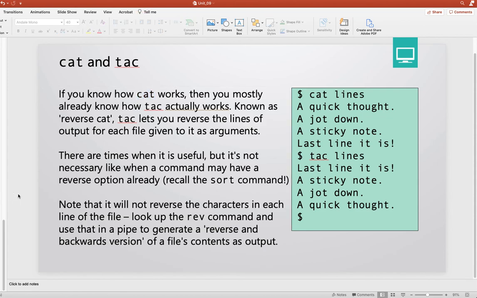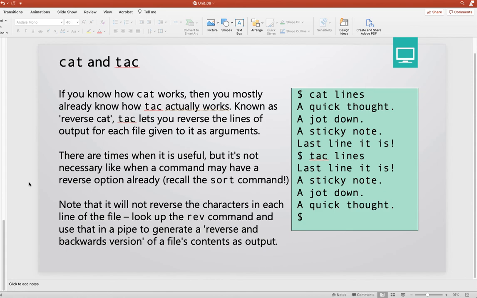There are times when it is useful, but it's not necessary, like when a command may have a reverse option already. For example, the sort command. Like we sort a list of numbers from smallest to largest, and we can use the small r as the flag, and with this small r flag, sort will give you the reversed version.